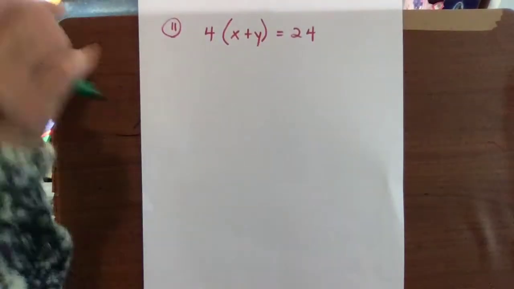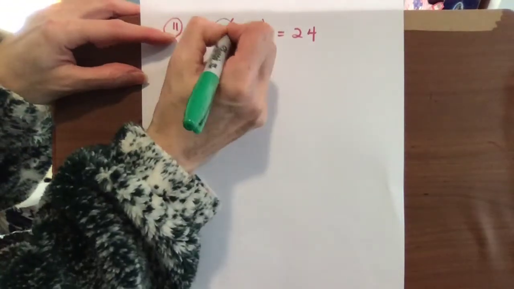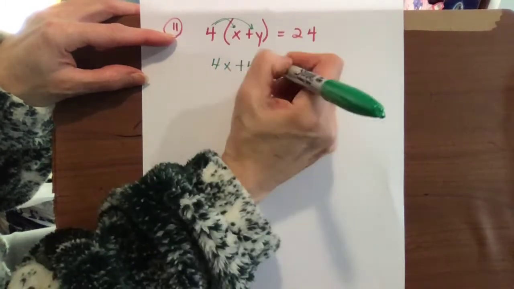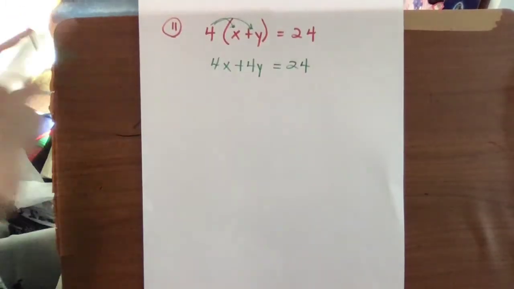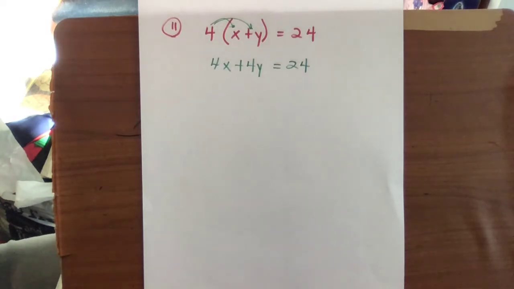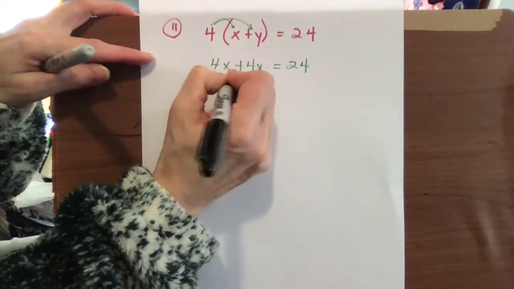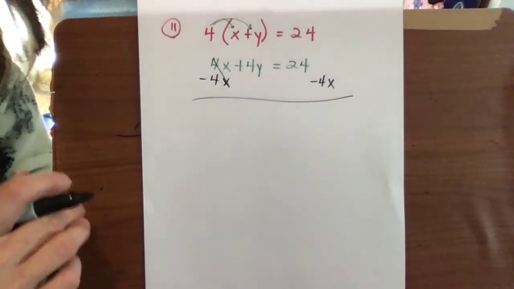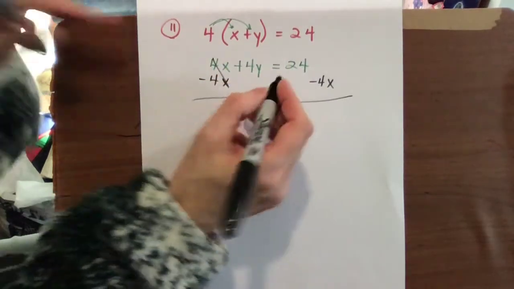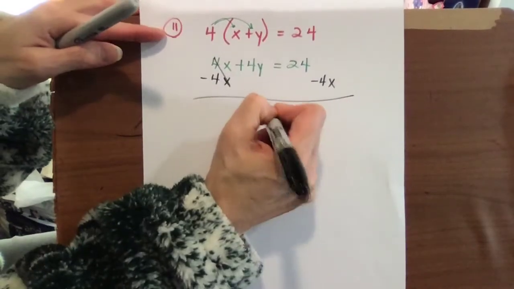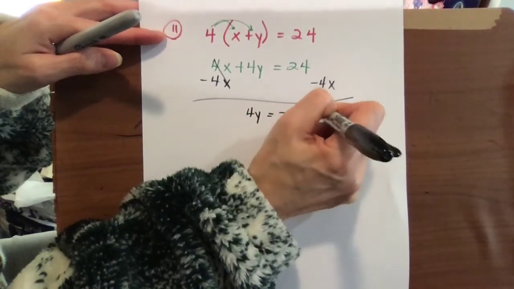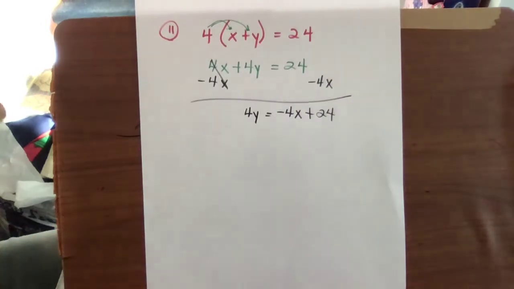All right, 2 problems to go. In a case where we have distributive property, we're going to distribute our 4 into our x and y. Okay, and then we're going to solve for y, just like we did on all the other problems, by subtracting 4x from each side, offsetting the 4x so that you know that 24 and 4x can't combine. Bring down 4y, which is positive, equals, and put the x term immediately after the equal sign with its sign. And that 24 is positive, so it's plus 24.